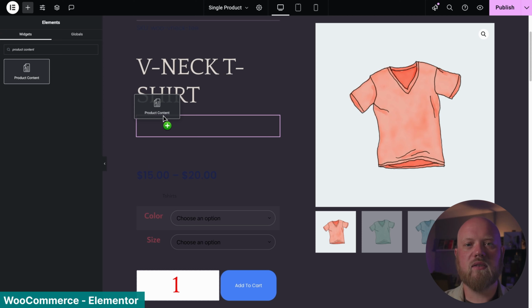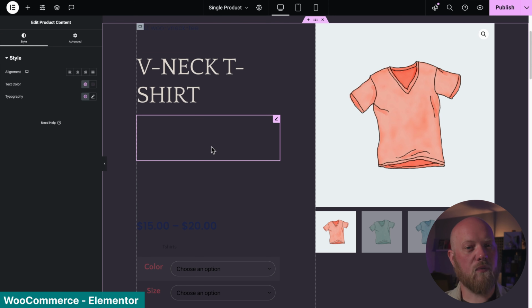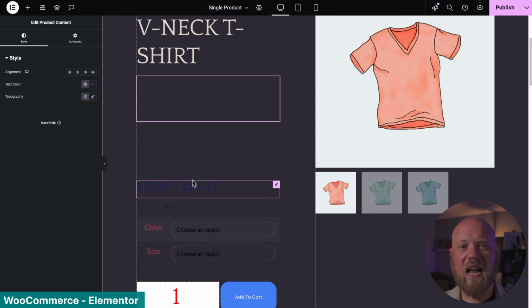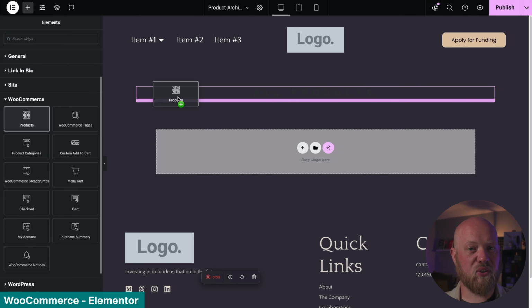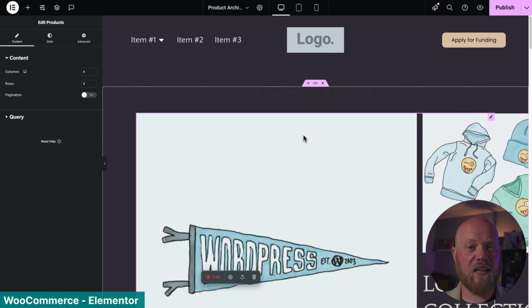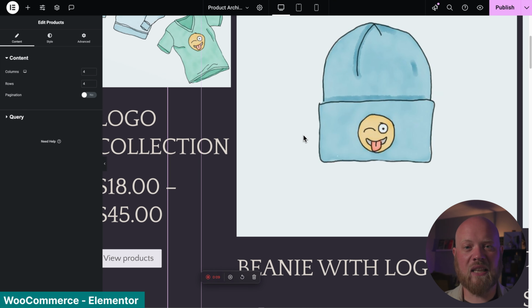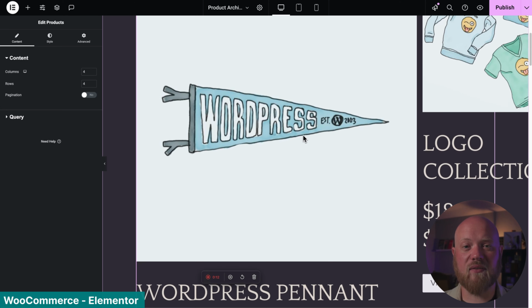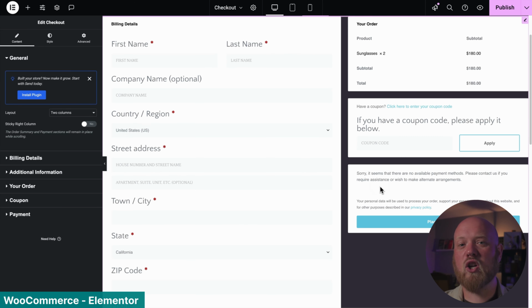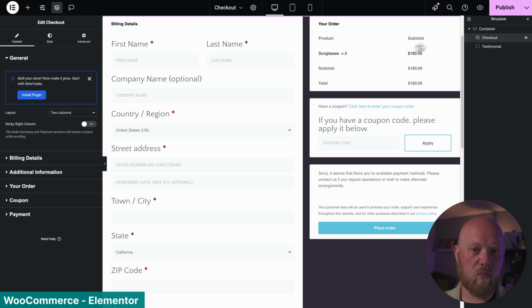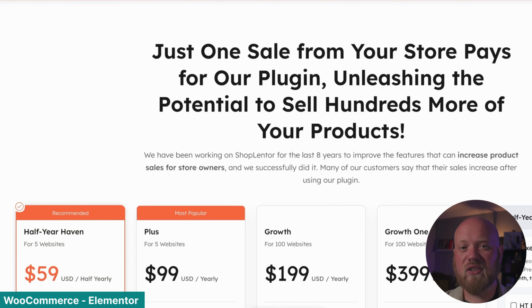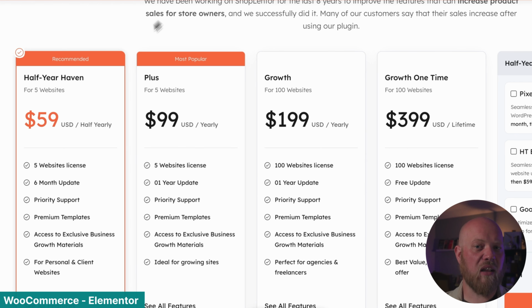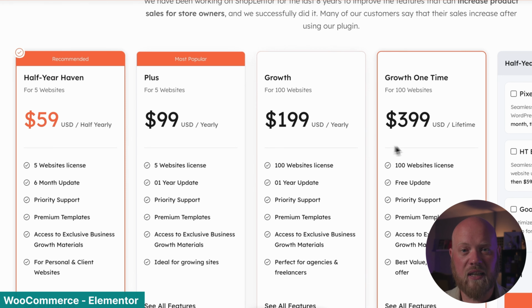Here are a few examples. Due to Elementor's lack of global styling as a fundamental focus, the elements don't look great when you first add them to your site. The products element, which is used for displaying a list of products on your shop page or other archives, only allows a few limited layout options, and you can't remove aspects of the list that you don't want. While the checkout and cart elements do allow you to style these important forms, you can't rearrange the individual areas. The bottom line here is that to get an enjoyable and robust WooCommerce integration, you're going to have to shell out about $99 a year for something like ShopLinter, which used to be called WooLinter, and adds all these missing aspects to the WooCommerce integration.